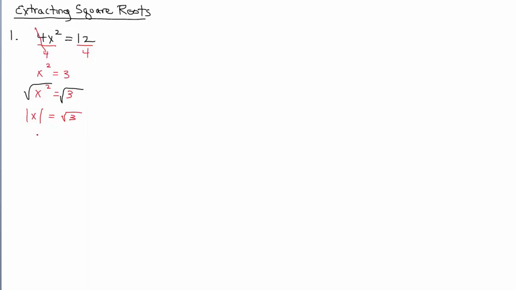Next up I'm going to remove the absolute value, and anytime you have an even root, you're going to have 2 solutions. So at this point, when you remove the absolute value, you make the adjustment and you put both positive and negative in front. So our 2 solutions are negative radical 3 and positive radical 3. And again, you want to check these back in the original problem. They do check. They're both good solutions. They're irrational. They're real. There's no imaginary. But they're irrational. So let's do 4 total examples of extracting square roots. I guess I'll put 2 right here.